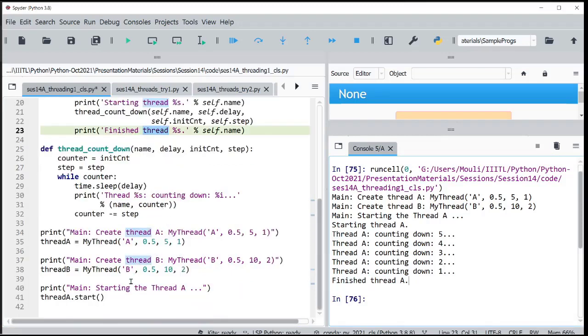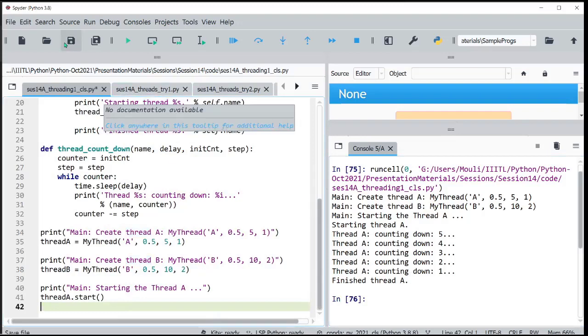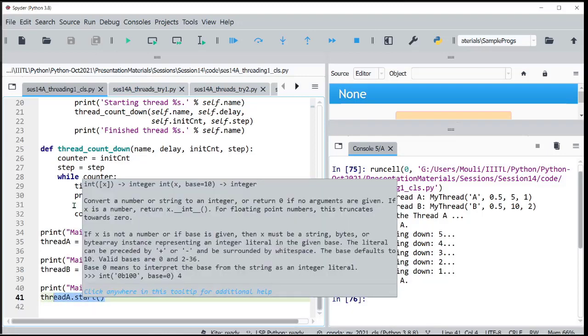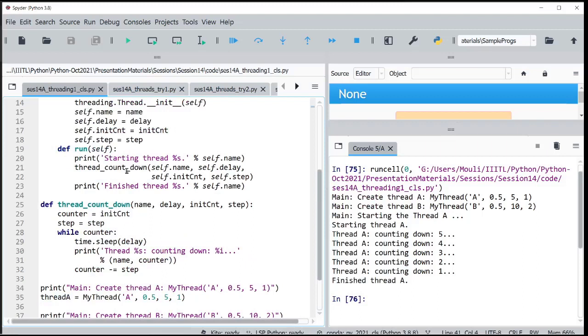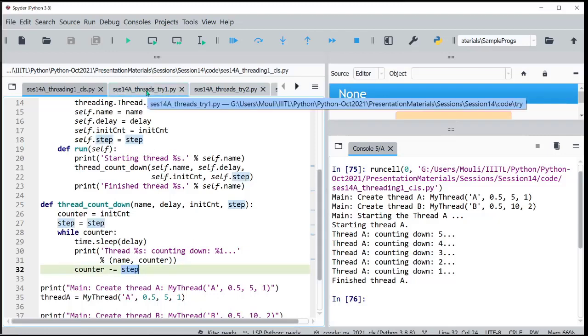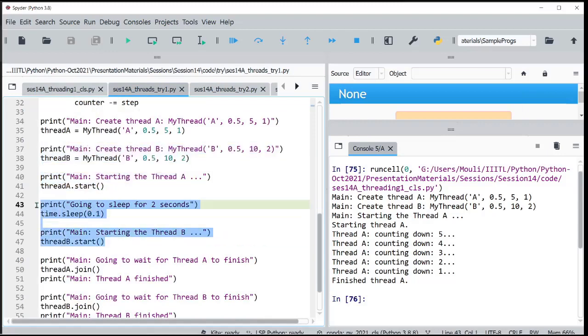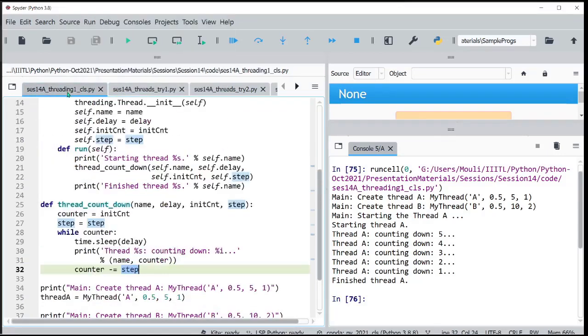I'll tell you what exactly is happening underneath. Right now we saw this output. I hope you are able to connect with what I have done. Start calls the run automatically, internally, and the run has completed its complete run, waiting for 0.5 seconds, then outputting it, and it is decrementing 5. Now let me take out some more code and then show you what happens.